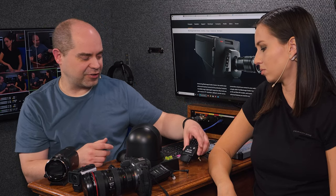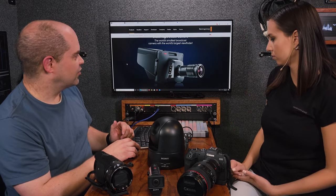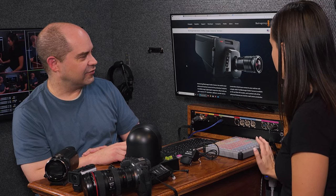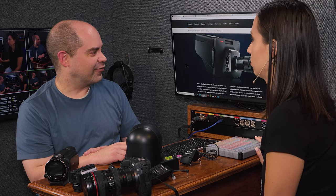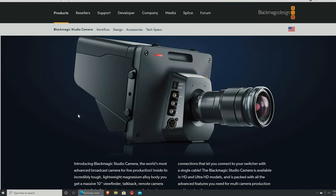Yeah. So they work better when you're on the high end. But very quickly, talk about a couple others that I don't have. So this is Blackmagic's studio camera. Kind of a very unusual form factor.